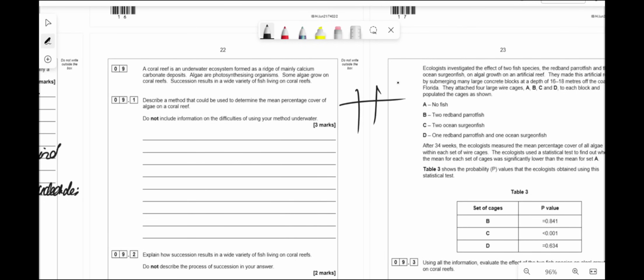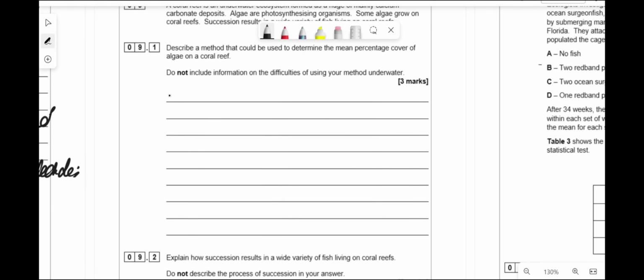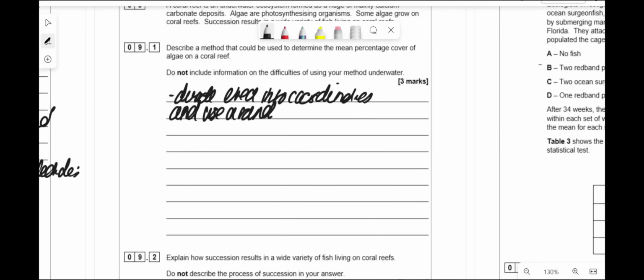So what this means is, let's say we've got like A, B, 1, 2. Rather than me picking A1, which might look good, the random number generator might tell me to do B2 instead. So that means that I avoid getting that bias in. So in this question, what you need to do is divide the area into coordinates and use a random number generator to generate coordinates to choose.